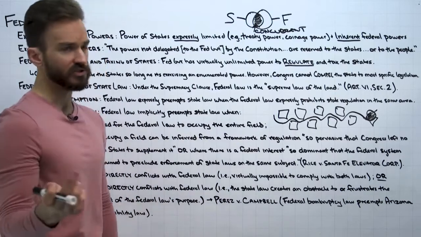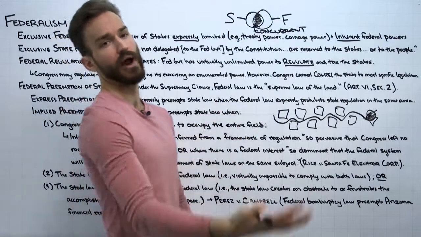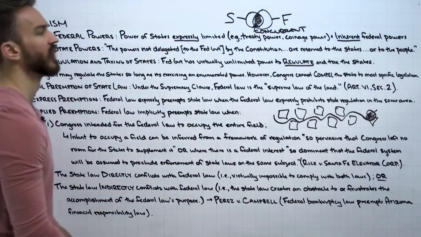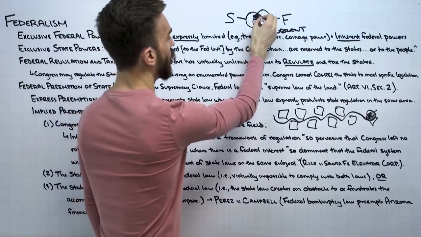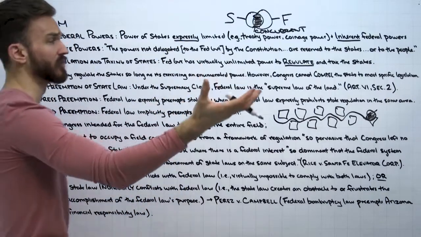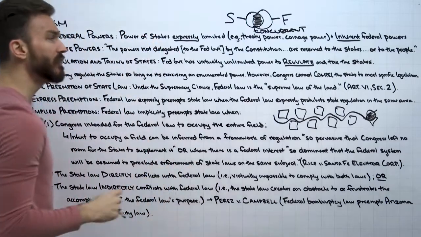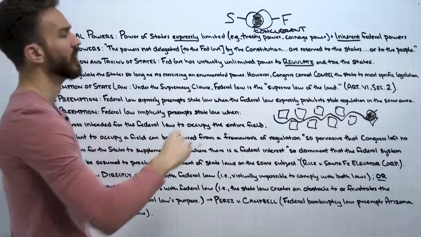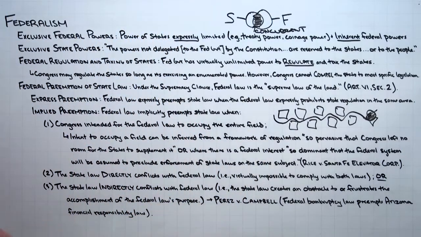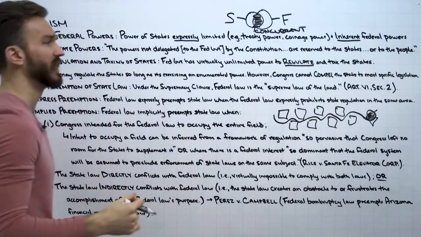But nowhere in the Constitution does it say the states don't have the power to regulate interstate commerce. So the regulation of interstate commerce actually falls right here, in this concurrent power area on the Venn diagram. States have the power to regulate interstate commerce, and we know under the commerce power, Congress has the power to regulate interstate commerce. So what do we do when the states are regulating interstate commerce? Because we think of this more as a dominant federal power.